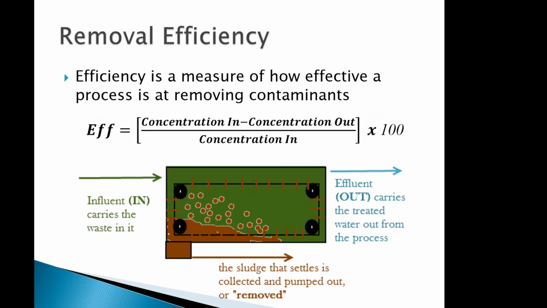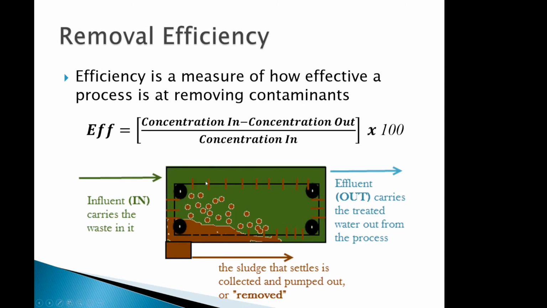So we can measure an efficiency on almost every process in the plant. That's how we know that the process is working right. Every process is designed to remove something from the wastewater stream. And so the efficiency is a way to measure how good we are doing at removing that thing that we're supposed to remove in this process. So for a clarifier, we care about the removal of suspended solids. So we can calculate an efficiency using the following formula. We take the concentration of whatever it is we're trying to remove that's coming into the tank. We subtract the concentration that's going out of the tank, and we divide it by the concentration that was coming in. And then we multiply that by 100 to convert from a decimal to a percentage.